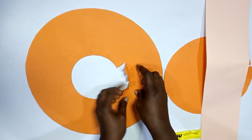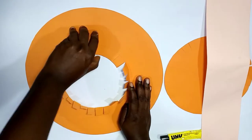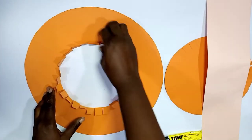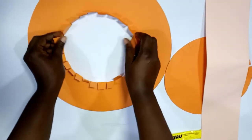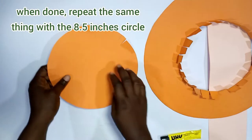Let's begin. The first thing we are doing is pushing the flaps up. That's the flaps on the big circle. We push them up. Remember, crease the lines before you start pushing, so that makes it so easy for you. You can use the cover of your pen to crease, or a blunt pencil.